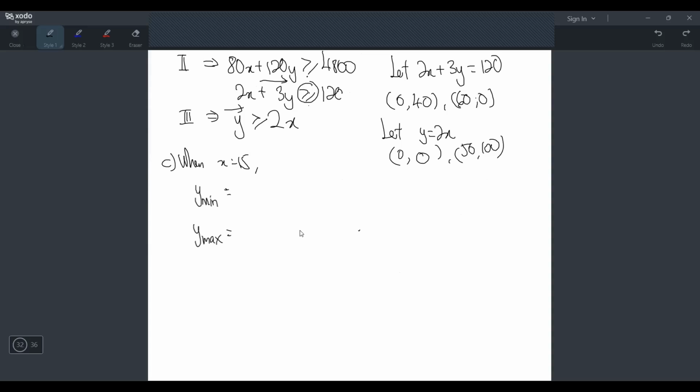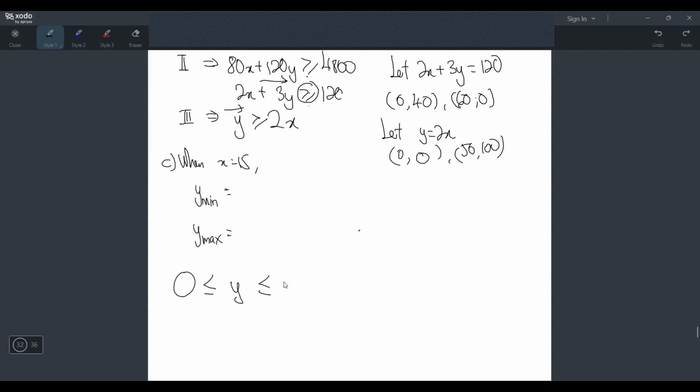I think the students are confused with the Mathematics chapter, because in Mathematics there's a chapter called measures of dispersion, and when you find the range, you have to take the big minus small, right? But this one is Addmaths, it is different. You don't write the range like that. The range you have to write in this format, like this, and then you have to write y in the middle.